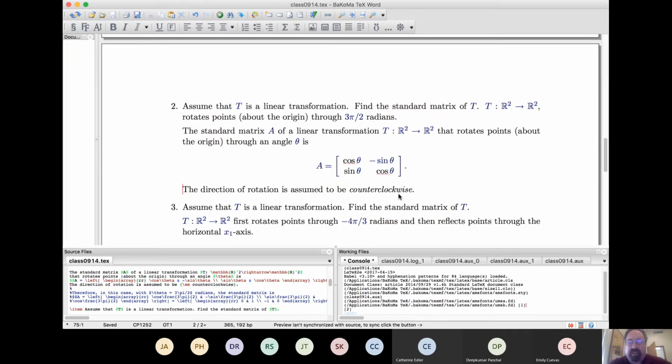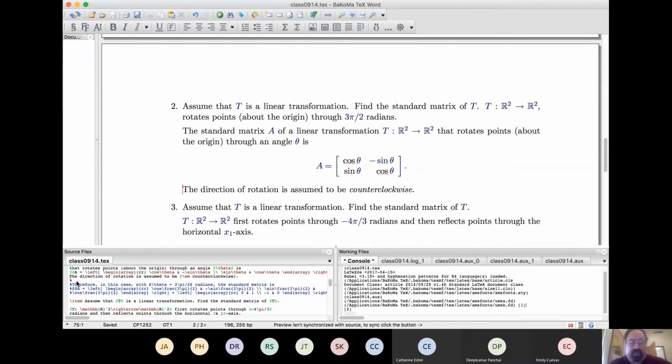Now, I wish they'd actually said that, because you might think, well, as you go around the circle, you know your angles of 0 radians, pi over 6, pi over 3, pi over 2, and so on. Then those angles are laid out in a counterclockwise direction, so it's kind of natural. But yeah, it would have been helpful if they had actually said that, because you could define rotations either way. Like if I take this matrix, this handles counterclockwise rotation through the angle theta. If I want clockwise rotation, I'd take the minus and move it down here, and that would take care of it. So what I actually had to do was, when looking at these problems, I had to look at what they're getting for the answers and use that to infer that they meant counterclockwise.